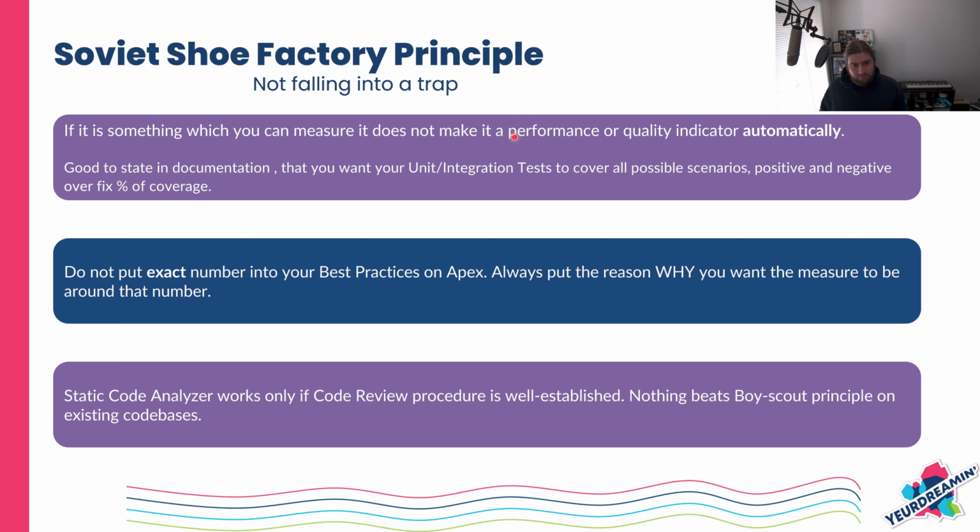You have to state in your documentation, you don't put an exact number. You're putting that every functional step, every functional testing, for integration tests, or actual proper unit testing, has to be done on the method. No matter the coverage. Coverage is a separate thing. You're covering the functional scenarios and not the lines of code. That's what really matters. Yes, 75% of code coverage is required by Salesforce, but if you cover 75% of all the functional cases, you will probably be good. If you cover 100%, there shouldn't be an issue.